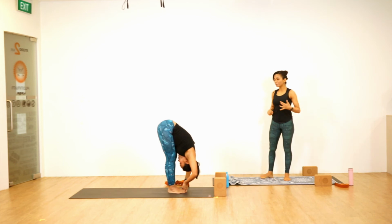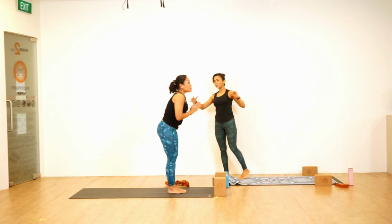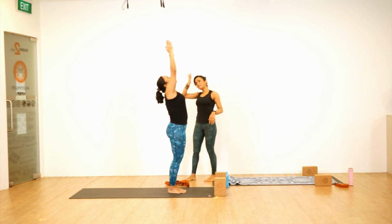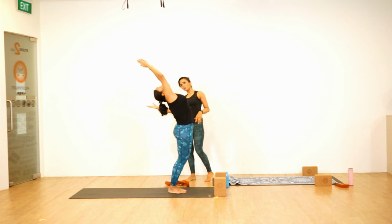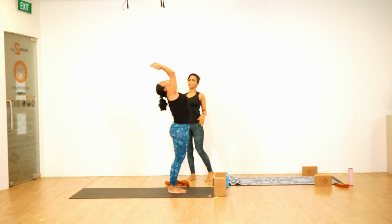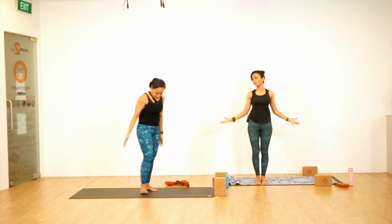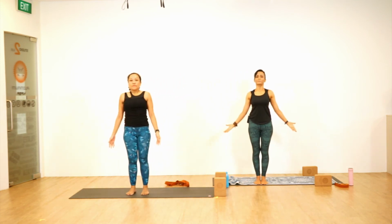And with the inhale, she's going to lift her arms up. She's again going to push the hips to the front, pointing the fingers to the back side of the wall. Very nice. And then with the next breath, she comes back to the center. Very nice. And she's going to rest for two deep breaths before we go to the other side.